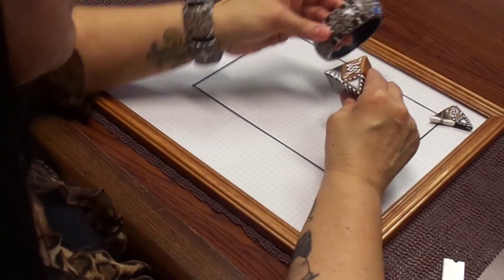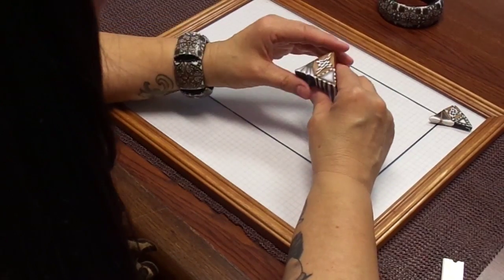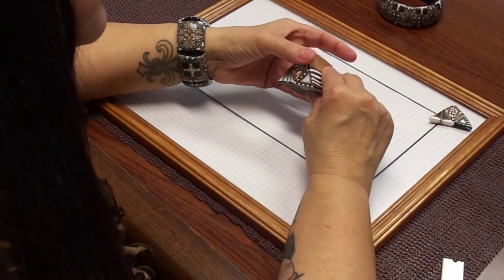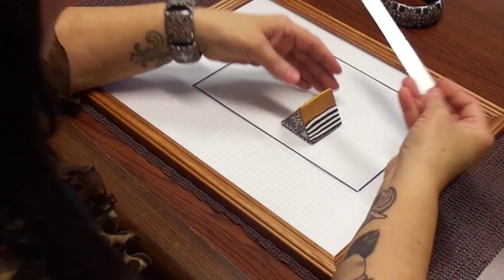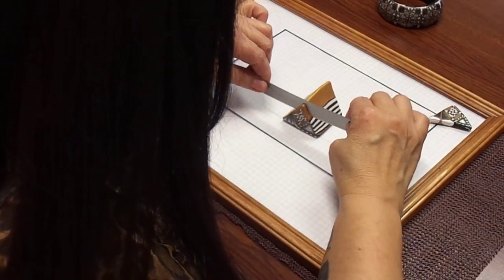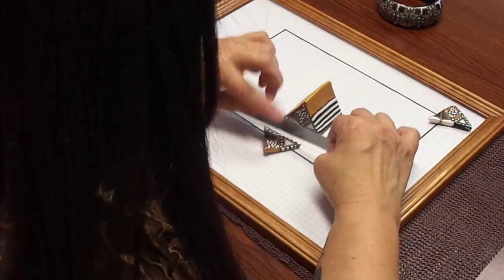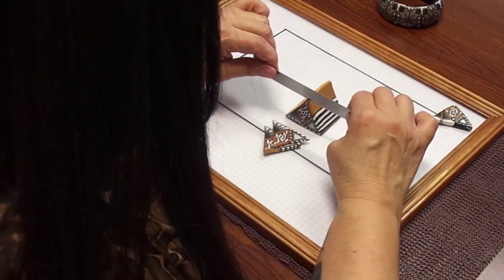This is the part that's really where your imagination comes in, because you can match these up so many different ways and make so many different things. But we're going to start just for demonstration purposes, by cutting off a couple of slices of this cane. So here's a couple here. We'll do 4.